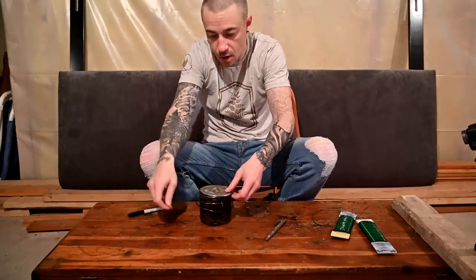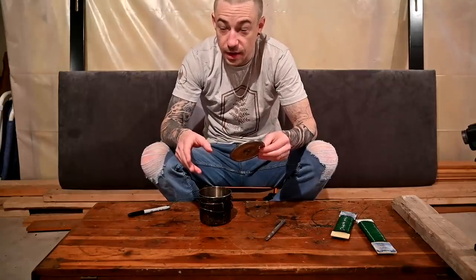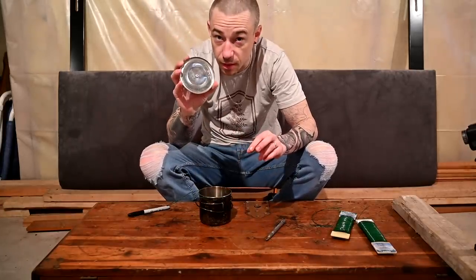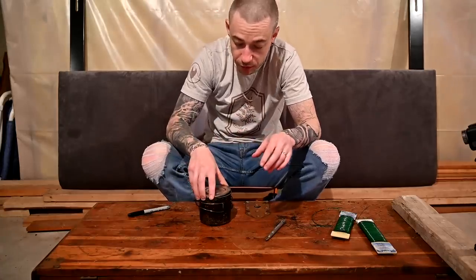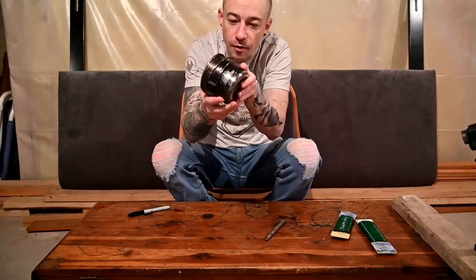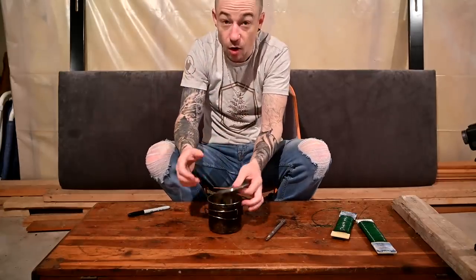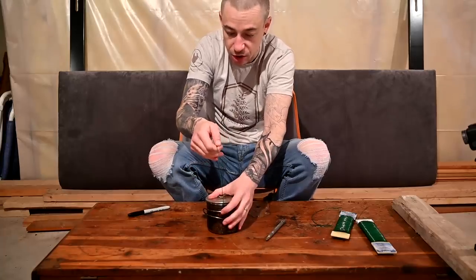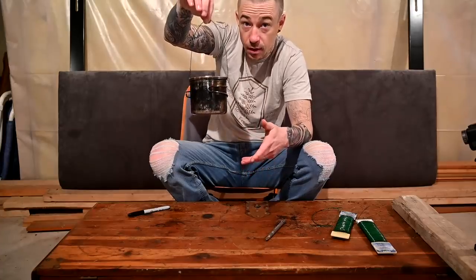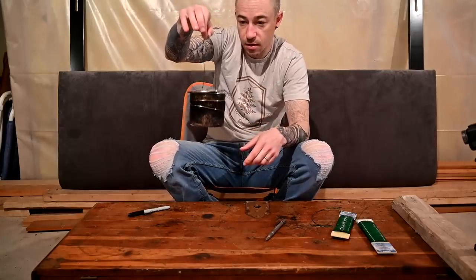So in Canada here, we don't have the same sized ground coffee cans as you. In the States, there's a 12-ounce coffee can. It's kind of tall, cylindrical, and the bottom of it fits perfectly on these Sierra nesting cups. Like, look at this one. It's just off. I can push it on, and it pops off. It pops off again. It still works. Believe me, it still works to keep the ash out. Still works to keep the heat in, you know what I mean? It's just not as snug and popped on as I would like. Right now it's okay.